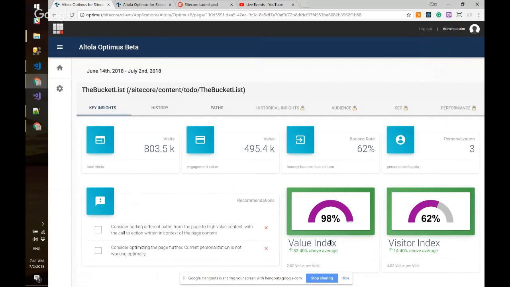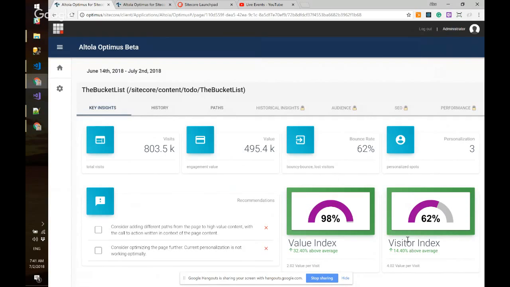We also show what we call the value index and the visitor index. So here we have looked at the traffic and the value that has been generated by this page. What it means is that the 98% means that this is really high in terms of producing value, and the visits are also really high.